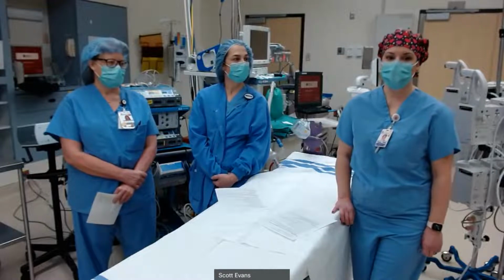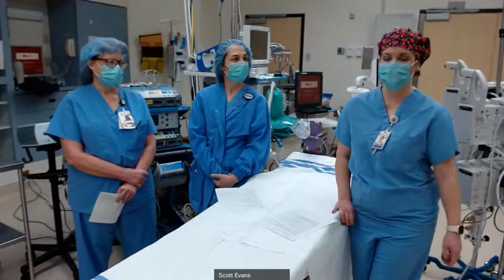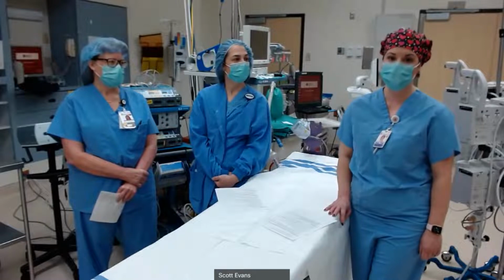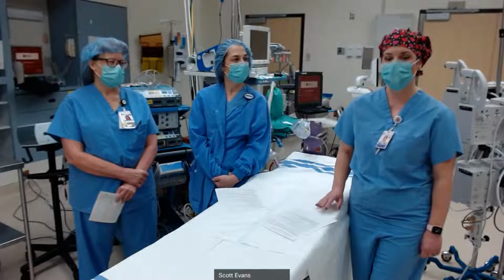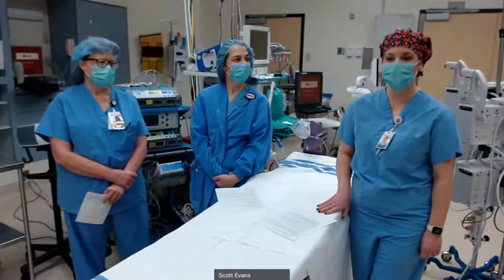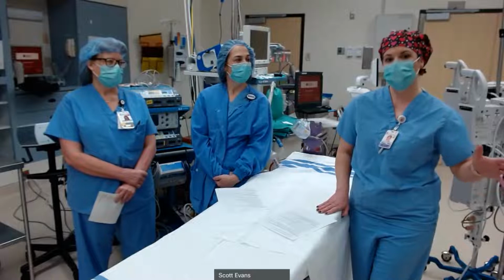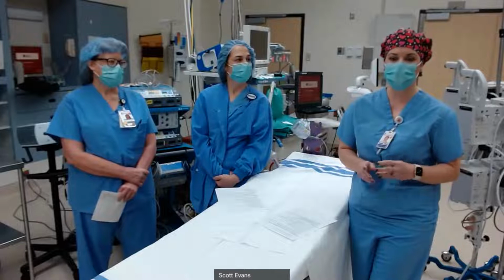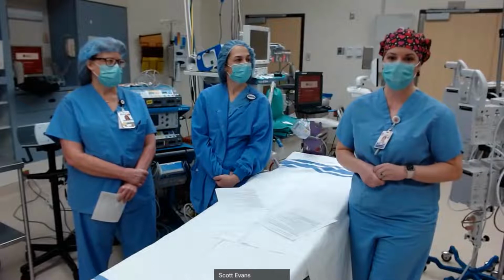So the scope of practice and the job description for a physician anesthesiologist and a CRNA is roughly the same, but it depends on where someone practices, how that looks. There are anesthesia care teams, which is what we have here at Wesley, where physician anesthesiologists and CRNAs work together as a team to provide care for patients under anesthesia. And there are different types of practice as well, where physician anesthesiologists may practice in a group alone, or CRNAs may practice in a group alone, and that's just dependent on where that might be. But here at Wesley, we're an anesthesia care team.